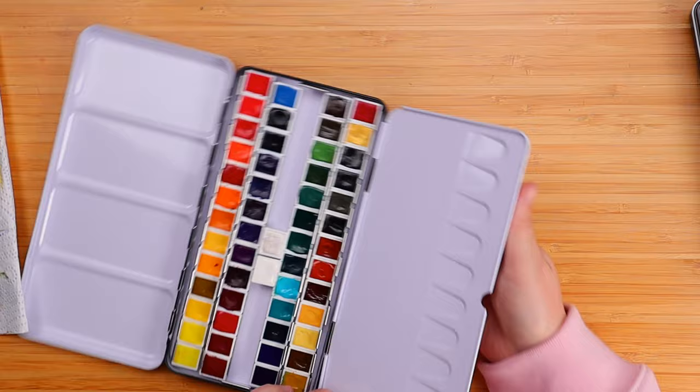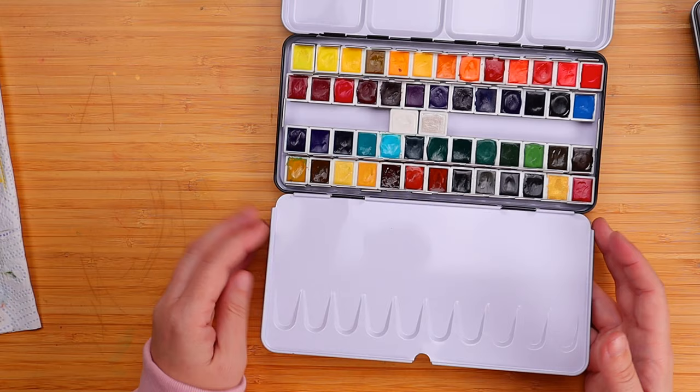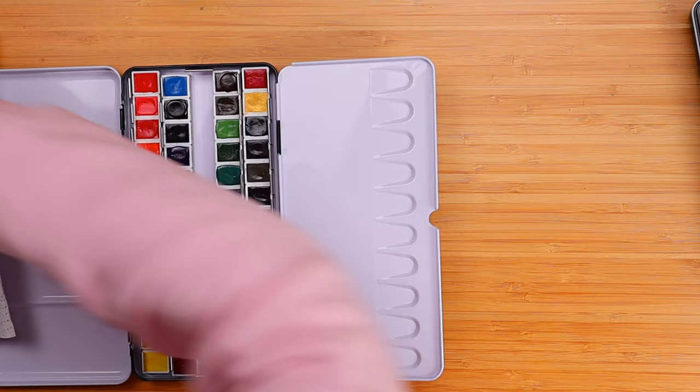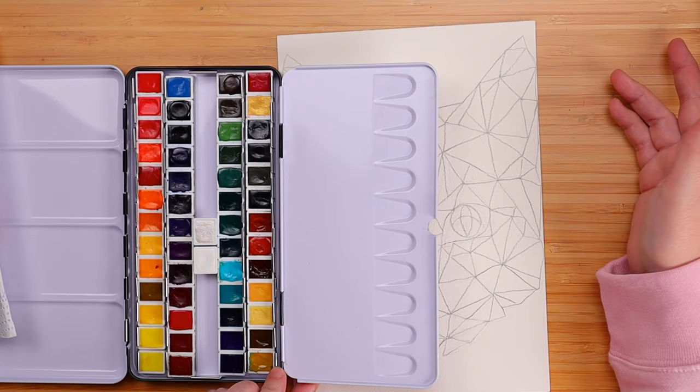I want to be able to mix my paints, and I will be using this metal palette to do it, yes, but just not while it's attached to this box. I want the box close to me without having my painting so far away. Like, if I wanted to paint this cat right now, I would have to have it here. Without this, I can have it right here, and that's just so much better. Particularly if I'm recording, it just does not work.